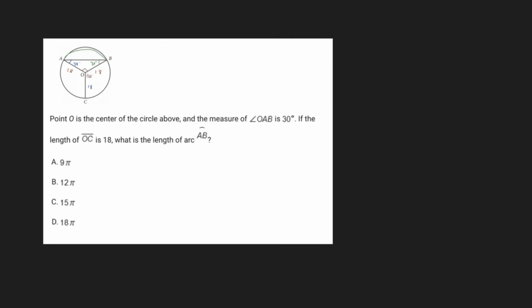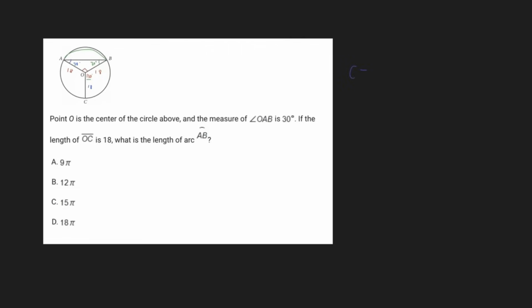Boom. All right, so now how do we actually solve for the length of AB? Well, here's the thing. We know that angle AOB, the 120 degrees right here, is the central angle of the arc AB. So technically speaking, the measure of the arc is 120 degrees. However, we want to express it as a length, based on the circumference of the circle. So first off, let's just find the circumference of the circle.